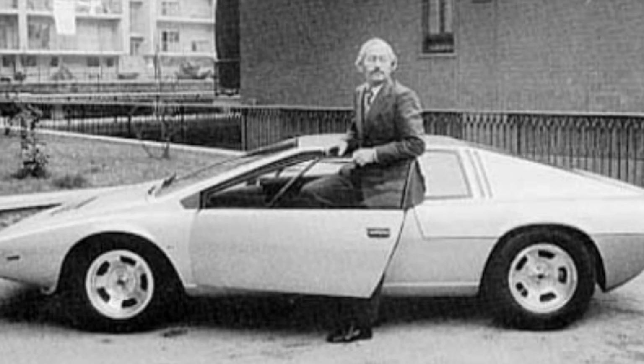I think it was mooted at the board meeting that there was a possibility of carrying out an engineering project for a whole car, which could be the DeLorean. There was quite a current of opinion that said, no, we don't want to do this project because it might compete with our Esprit.